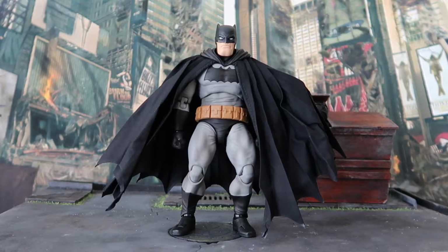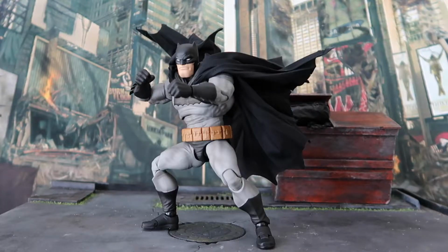The most popular line of toys they have are Bearbricks, which is a series of bear-shaped figures imprinted with different designs. I'm sure many of you guys have heard of that before. But in recent years, Medicom Toy have also been producing the action figure line known as MAFEX. As for our character Batman, he needs no introduction. He's the world-famous detective hero and a main staple of the DC universe.